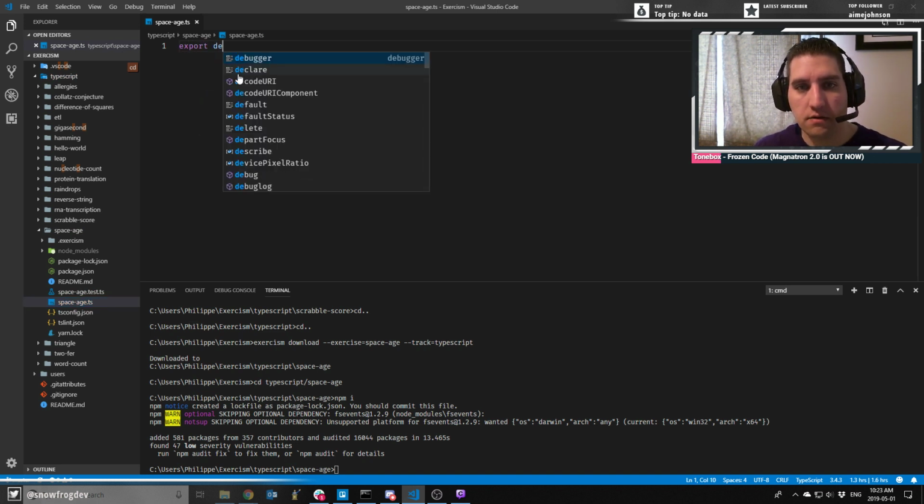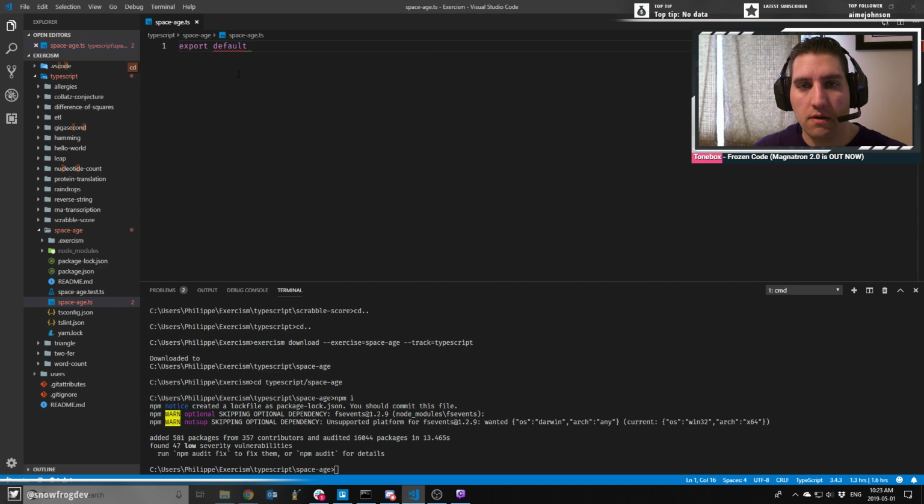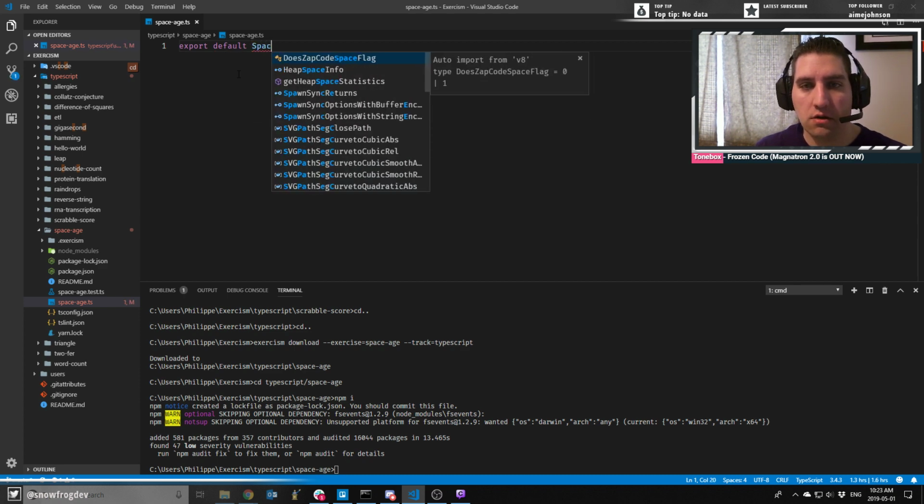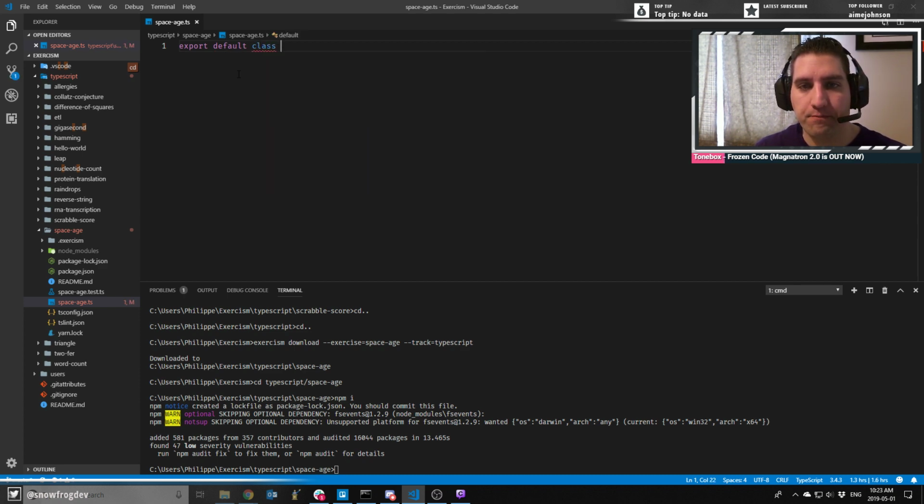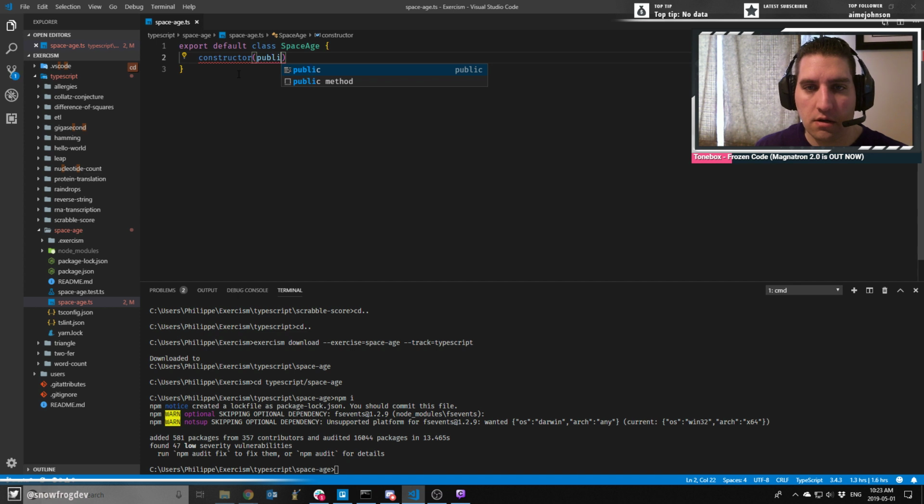Export default class SpaceAge, constructor. And now here's a little trick that not everyone knows about TypeScript, but I love, is that you can actually declare and assign properties right in the constructor.